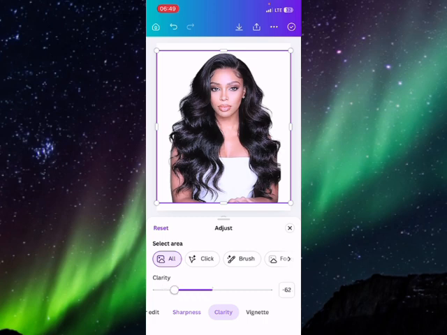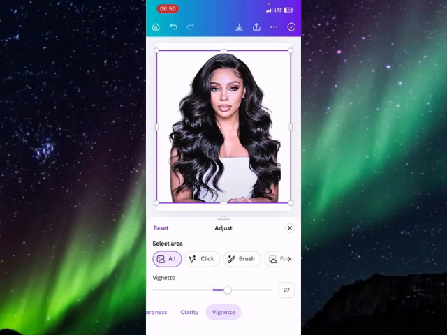This clarity, you can see how, right? It clears the image. Now, this only works when the image is not clear. You can see it helps to clear your image. Right? This vignette, you can take it back, you can bring it to the front. You see the effects now. All right, take it a little bit. So this is all for today.